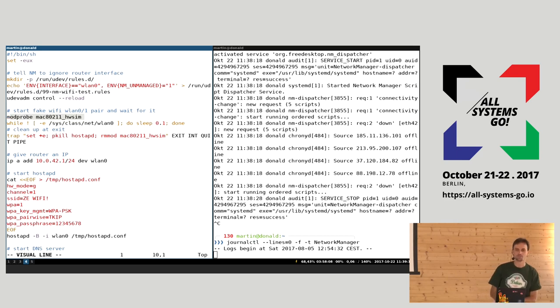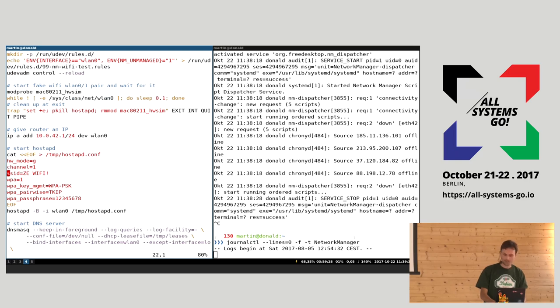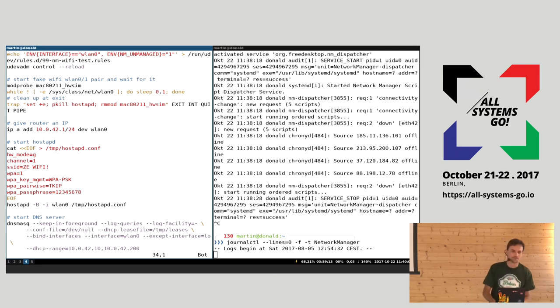If we load that module, we once again get a symmetric connected pair of two devices, wlan0 and wlan1, and we do the remote and local thing again. So we set up our router, give it an IP. And this is the new bit here. On our remote end, we need to set up a Wi-Fi router stack, and the standard tool on Linux for that is hostapd. So this is by no means a test-only thing. This is an actual thing which you often find in Linux-based hardware routers. Here, we give it hardware mode 802.11g, which is like the Middle Ages, and we can give it an SSID and this super secret passphrase. And this bit, once again, is familiar. We just put the HTTP server on top of it so that we can prove that communication works.